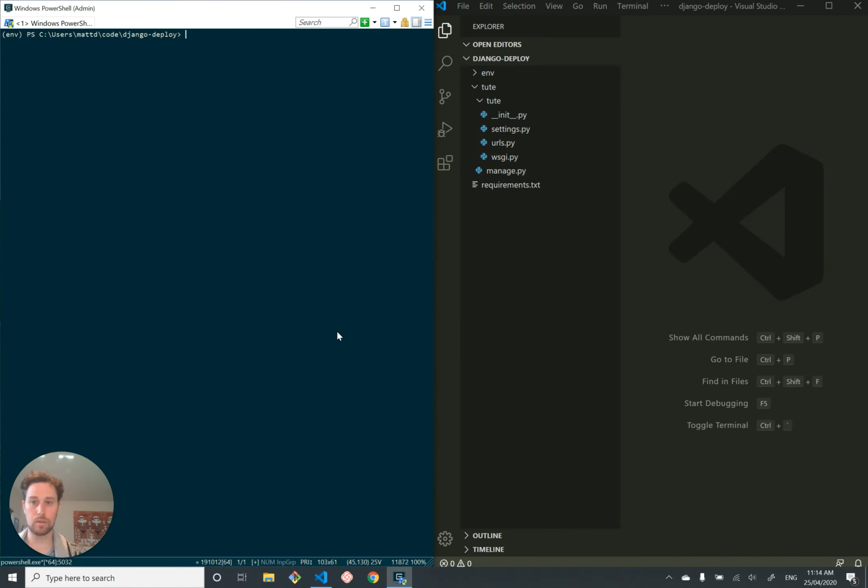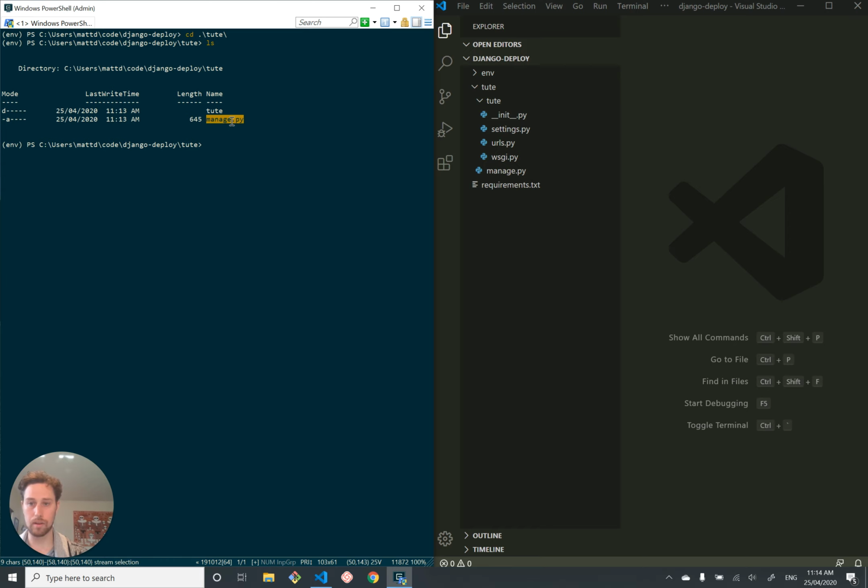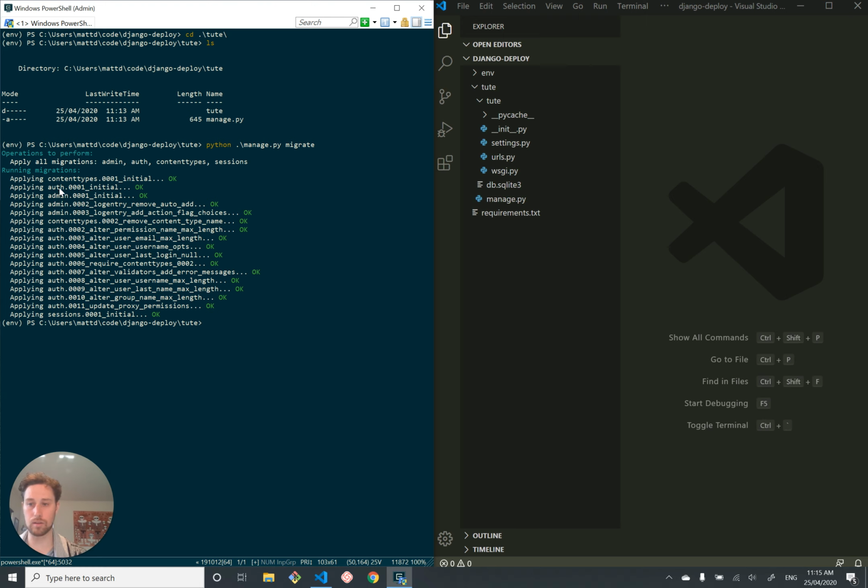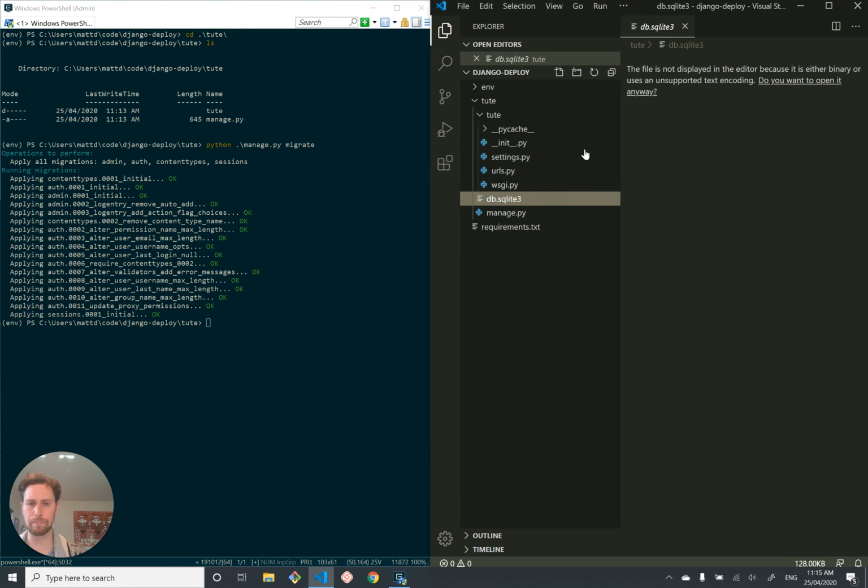Right, so when you use startproject to create a Django project, it's already sort of a functioning Django web app. We can run it, and to do that, we're going to use Python. I know we've got to go into the Chute folder first to get to the management script. There's the management script there, and we're going to run python manage.py migrate. And this is going to use all of the default Django database migrations and create a database for us with all the migrations in there. So it's going to set up all the admin tables, the auth tables, the content tables inside of our database, which is this db.sqlite3.